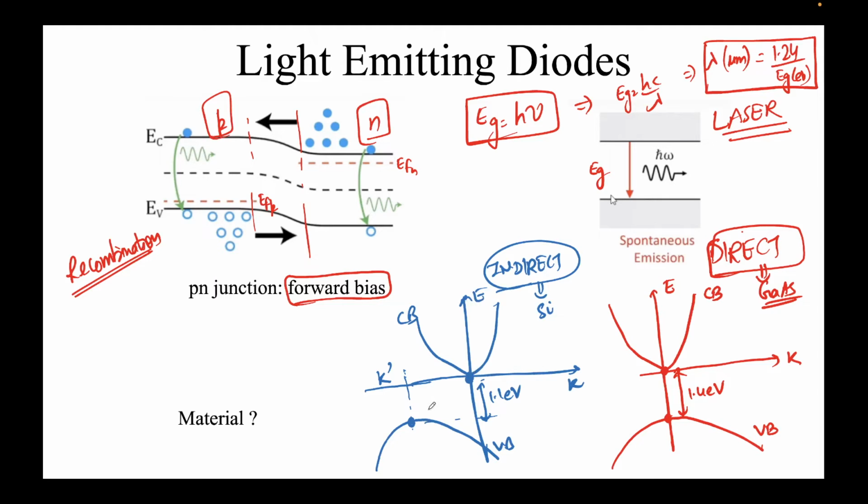Now let's say an electron is residing at this minimum of the conduction band over here, and it has to come to the valence band. What did it do? It will simply emit a photon of 1.4 eV and just come over here, right? So what we have for direct band gap materials is an electron photon interaction.